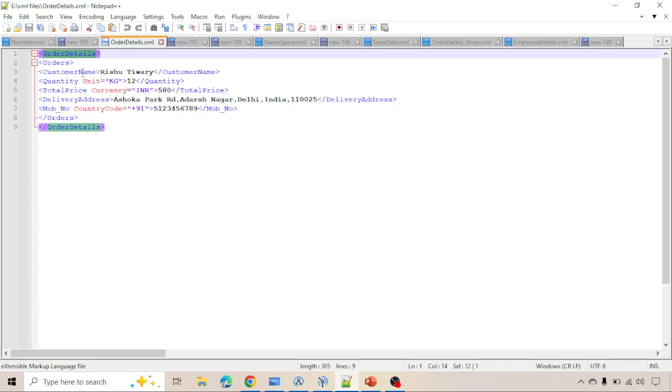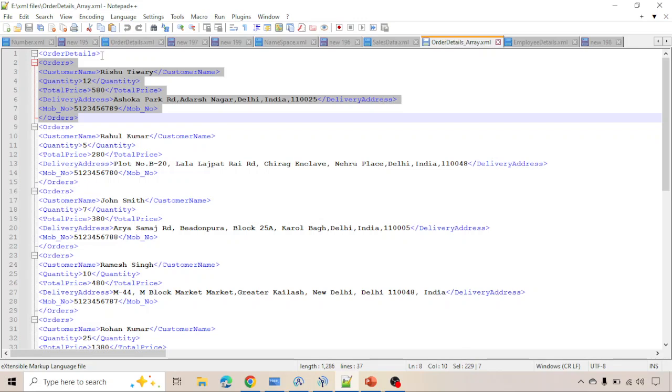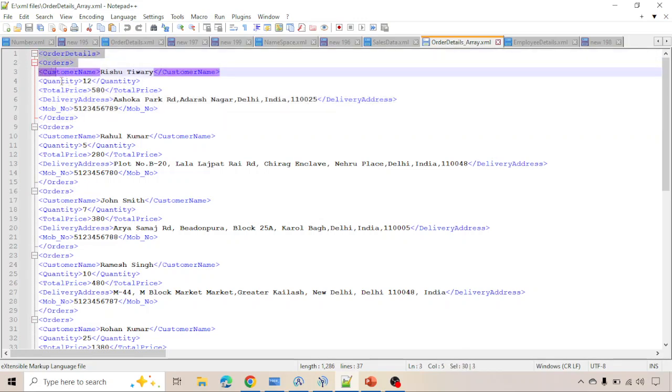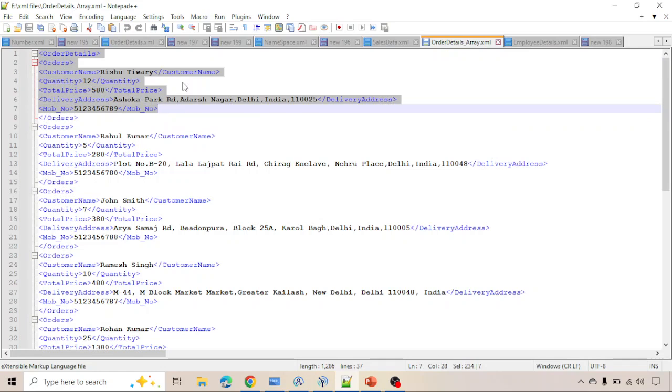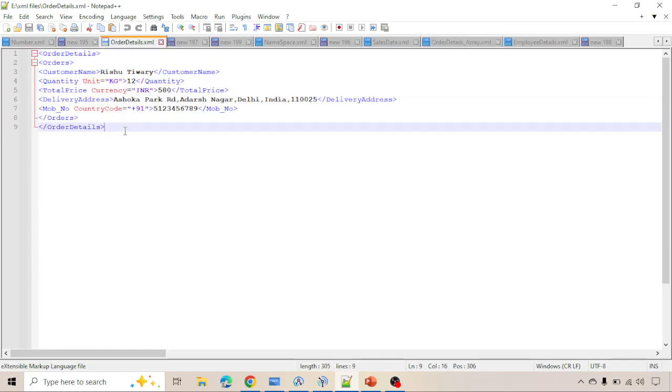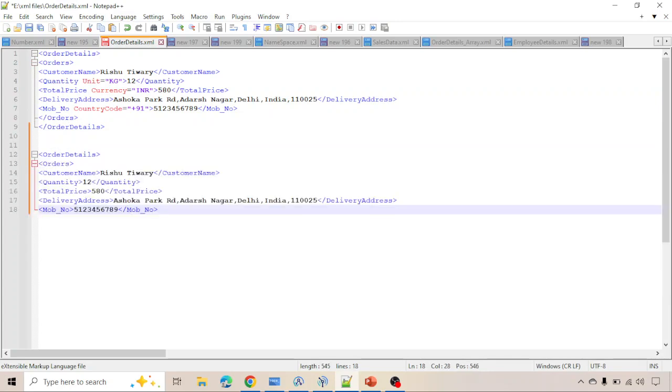To write the XML attribute, suppose for the quantity, ideally the XML was like that. Let me copy this thing, just 1 minute. Same message, let me copy it here and paste it here, and let me add these two tags at the end because it is required. Just 1 minute.